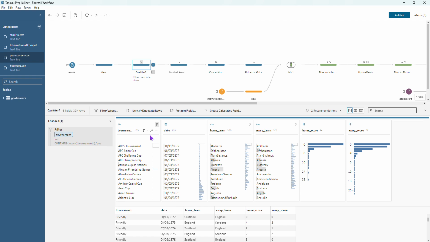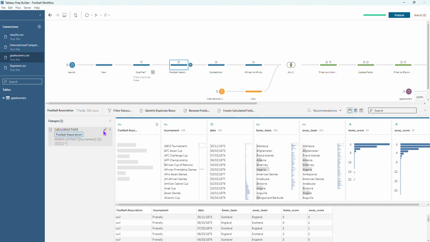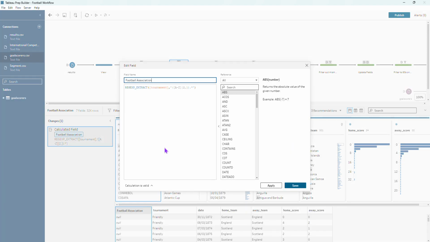So then we want to try and identify the football associations of these tournaments. So for example, the Asian Cup, I'm going to keep coming back to that, is the AFC Asian Cup. So we want to just extract the AFC part, anything that's in capitals basically, so that we know what the football association is associated with that tournament. So I found the easiest way to do that was with regex. In all honesty, I couldn't think of a simpler way to do it, because regex is quite familiar to me, that's the way that I chose to go with. But let's take a look at the regex.